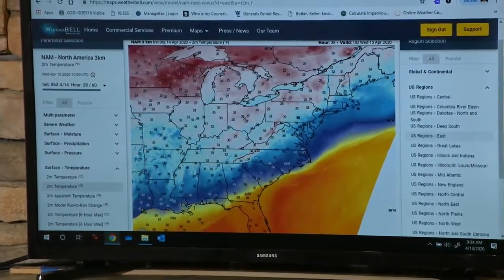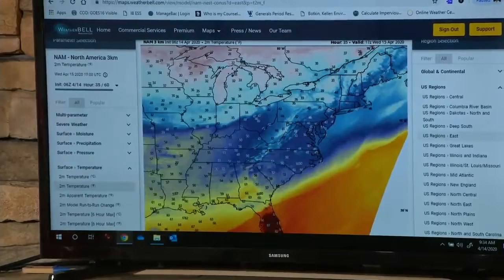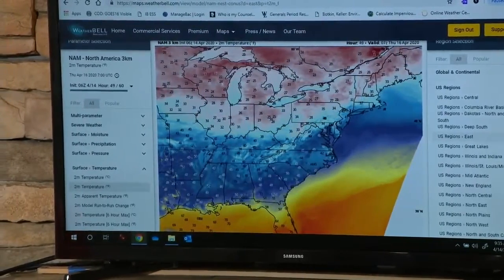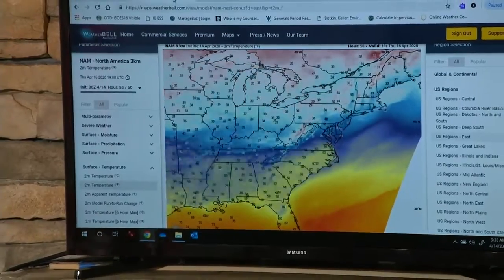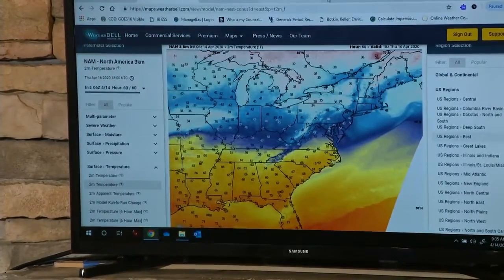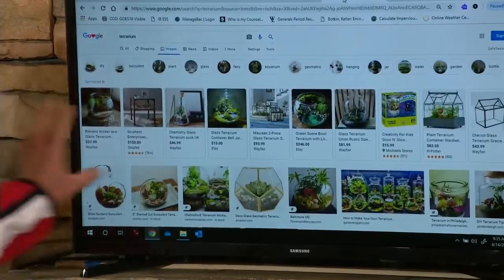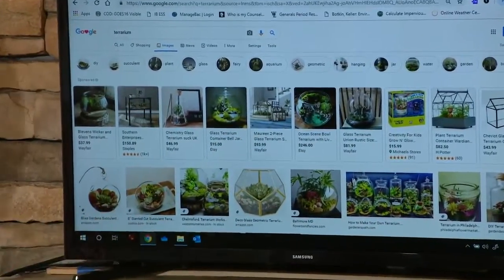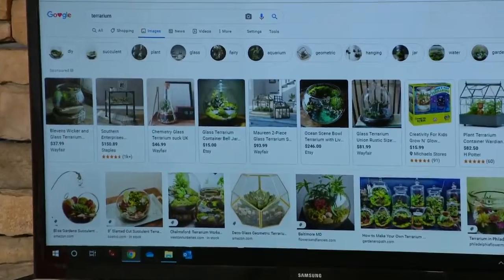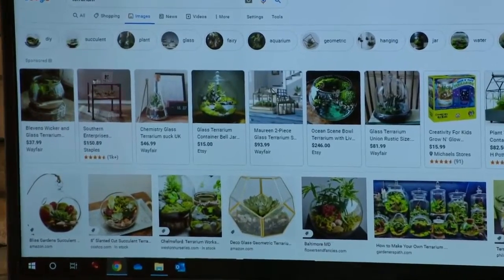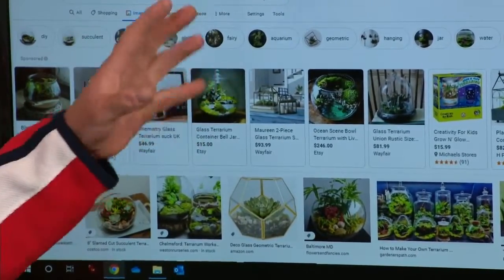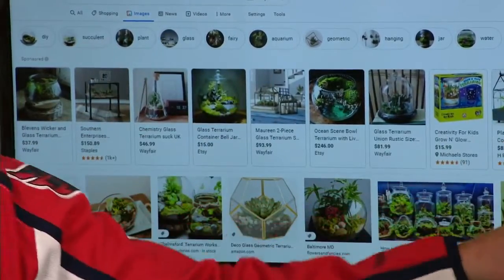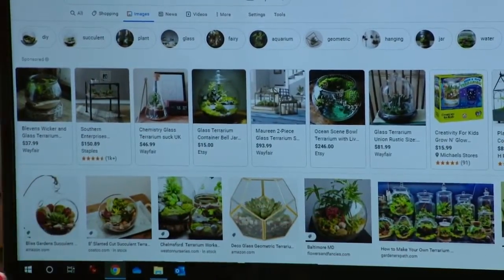So when you're looking at modeling, there are lots of ideas that you can use and do at home. If you wanted to model your environment, you could build what we call a terrarium. An example of a terrarium showing up here when I just did a very quick search online is to build a little mini environment where you're trying to mimic what would be happening in a tropical or temperate or dry environment. And you can use a terrarium to model something that's happening.